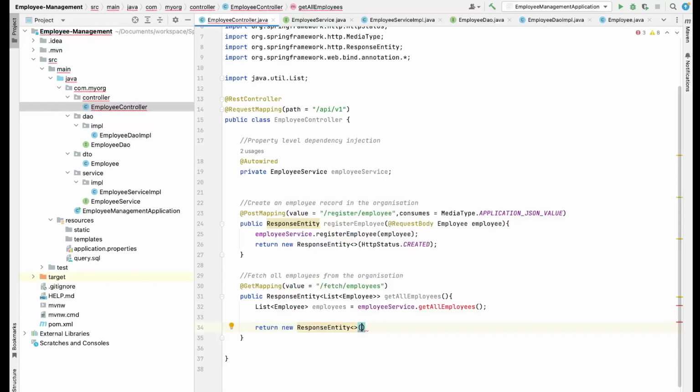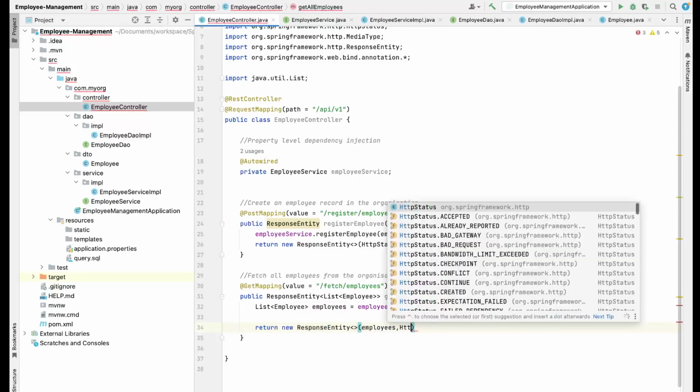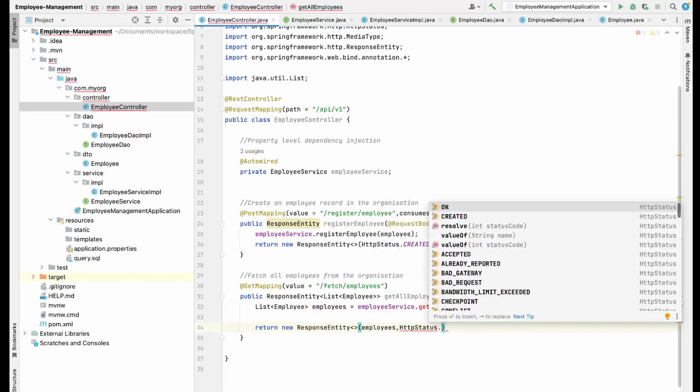In this response entity, last time we had just displayed the status. Now we want to send some response along with the status, like the list of employees. So we would pass the list of employees here, and we would pass http status code as okay.